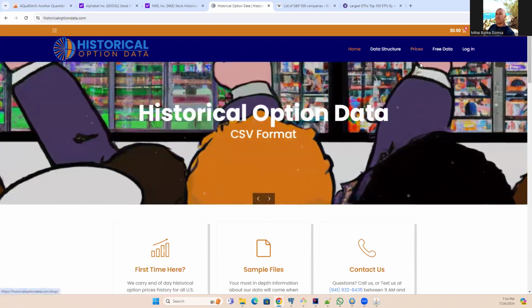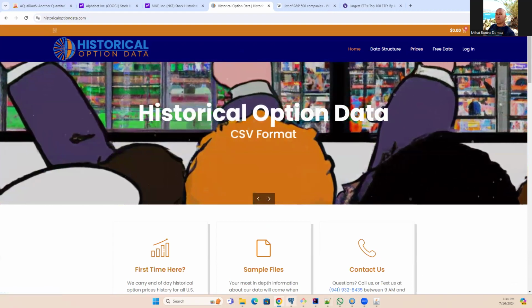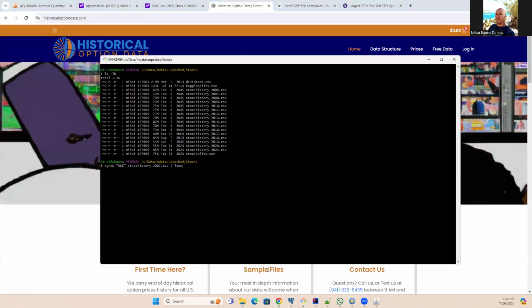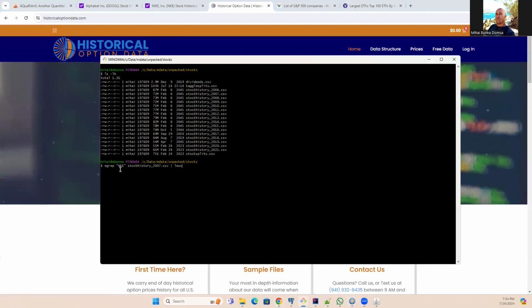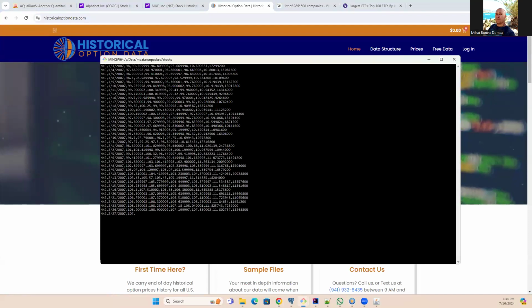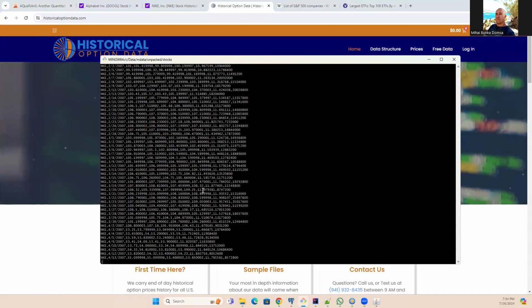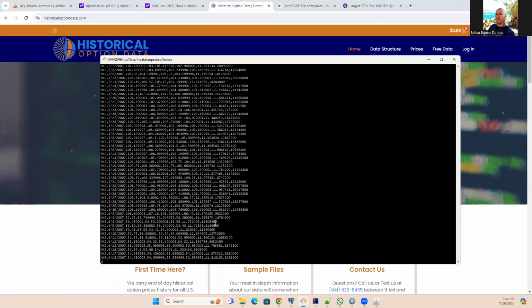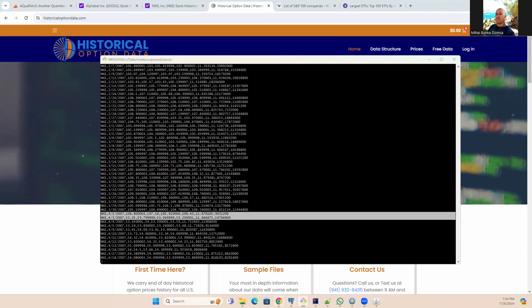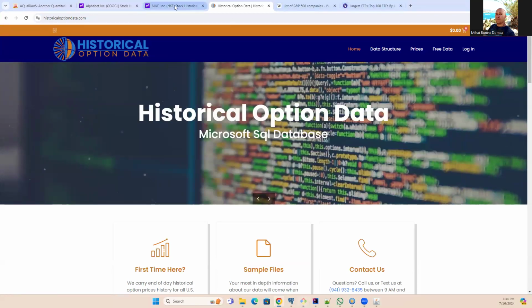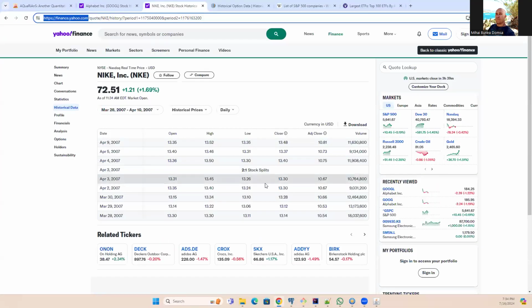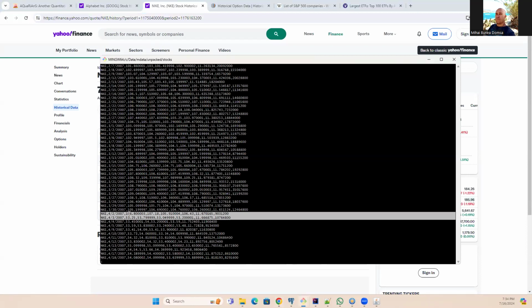Okay, let's take a look at the data. So it looks like this, and I'm going to show you Nike, how it differs from Yahoo. So this is the stock split on the 3rd. Now, Yahoo gets it right. It's on the 3rd of April, but the price before the split, it closed at 106, and next day it closed at 53.